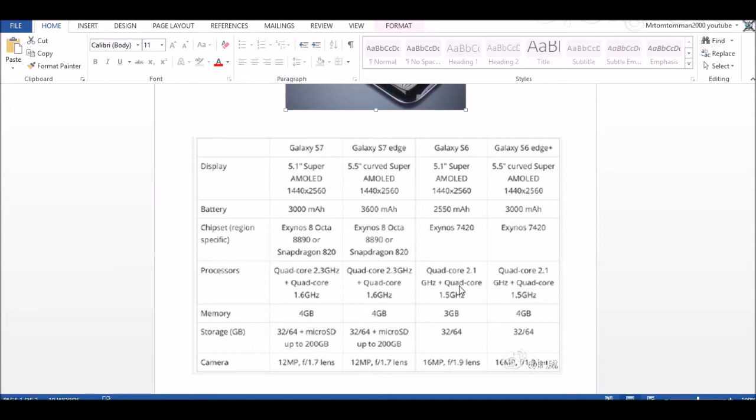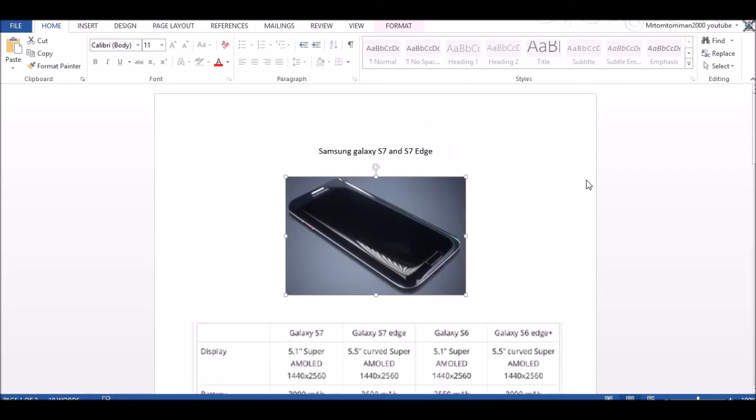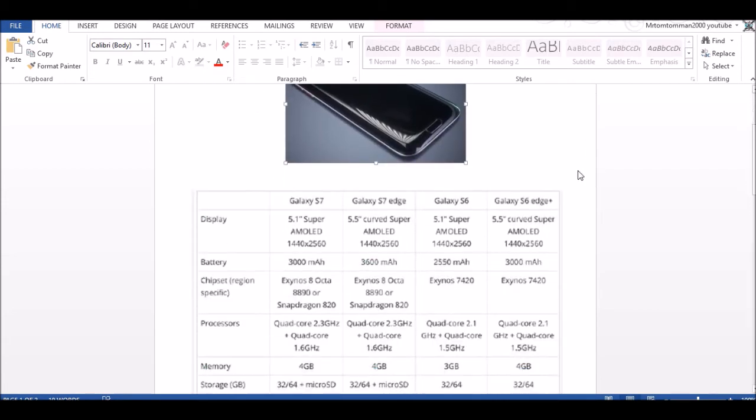So you've got a 12 megapixel camera with a 1.7 lens. So guys, yeah, 16 megapixel and 1.9 lens on the S6, and that was both there. Right, we're down on megapixels, but it's going to be better in low light. So you guys that don't know about low light, you might do. I'm not going to say, but some people don't.